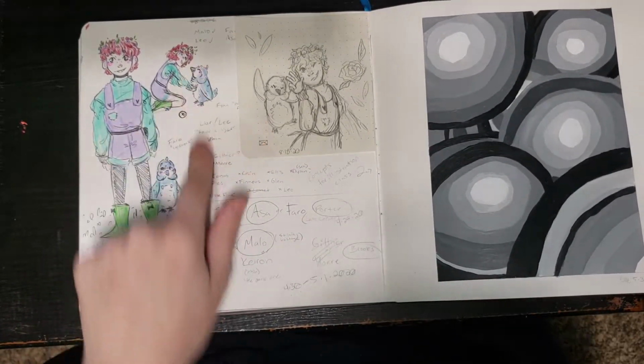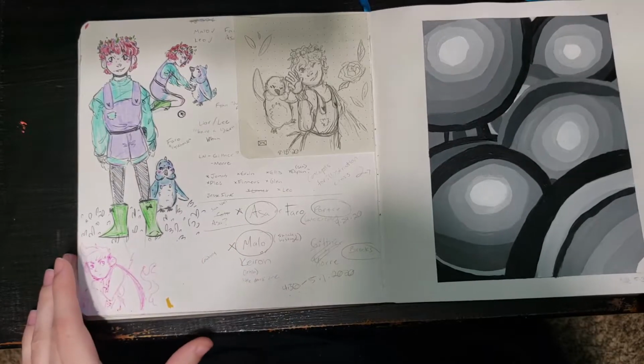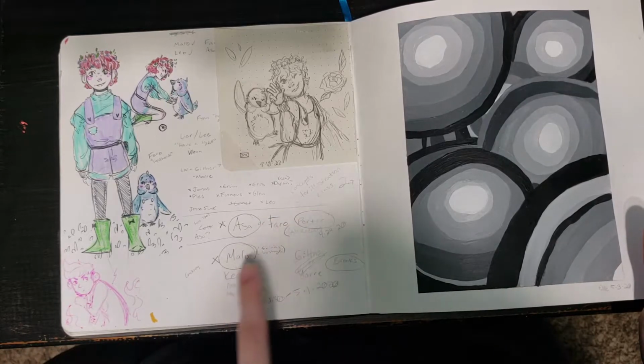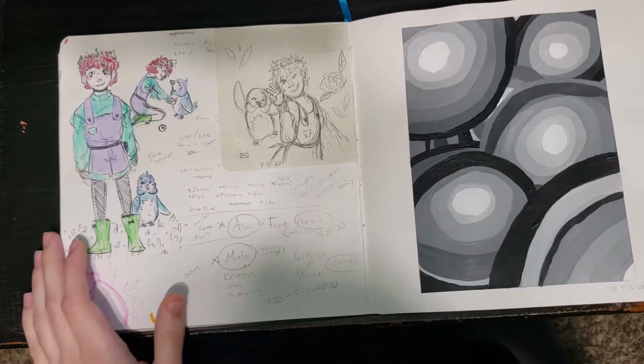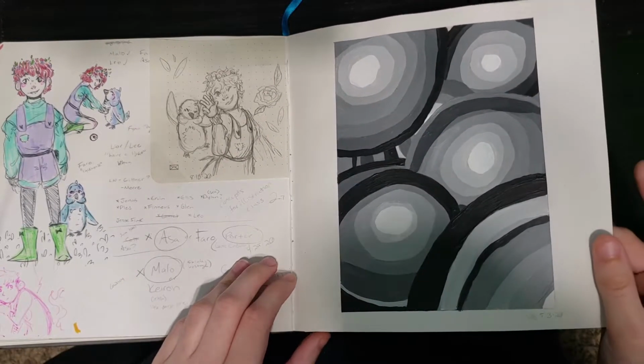Recently, this is me coming up with names for my little cowboy boys. So they're Asa and Malo. I think they're the names I went with. So Asa Porter and Malo Brooks. I think it's their final names, but I'm not sure on the last names.